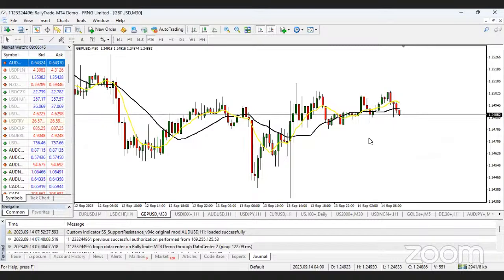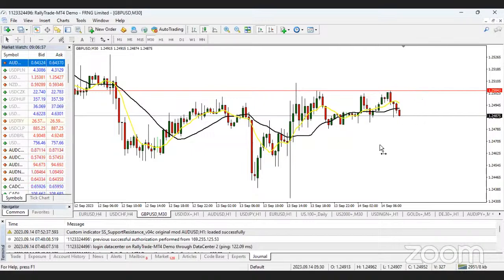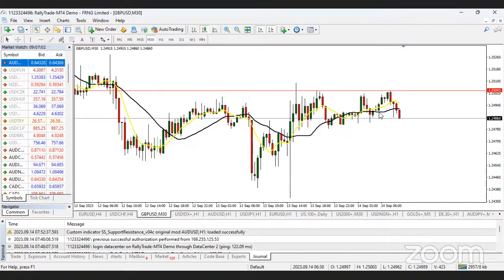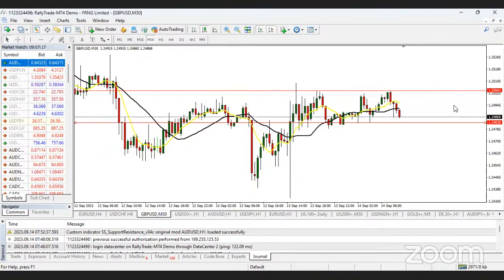All right, good. I don't have my support and resistance indicator here, so I'll do it manually. I mean, as traders, we should be able to draw our support and resistance zones even without an indicator. So I would say we should go in. Currently it is at another support and resistance zone right now, GBP USD on the 30 minutes time frame. So I've clearly marked this out.